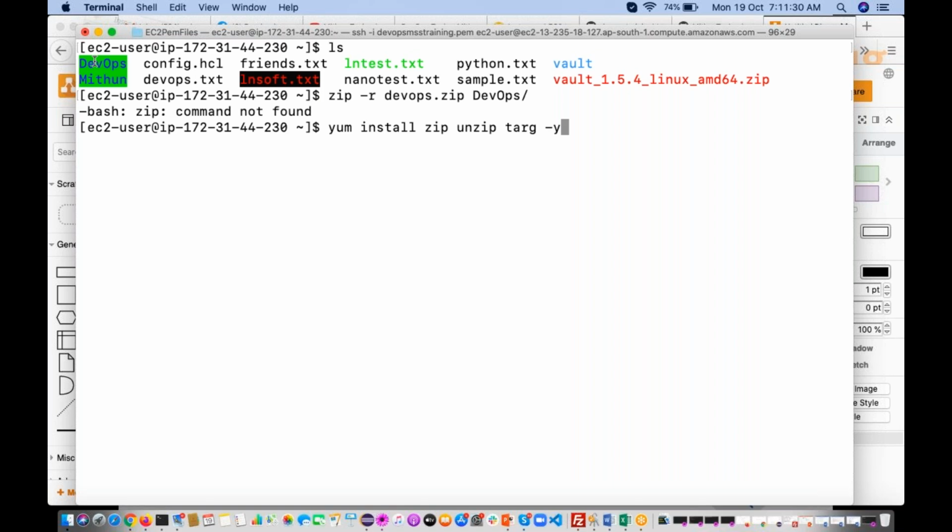Yes, we can, separated by a space. Package 1, space, package 2, space, package 3. Like this, you can install n number of packages at a time separated by a space.